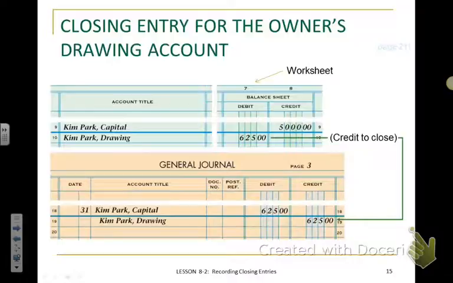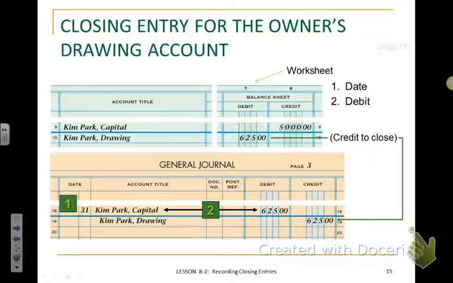The drawing account. The last piece is going to be to close our owner's drawing, because this is another temporary account, and we're going to close the drawing right into the capital account. So if its normal side balance is a debit, then in order to close it, we have to credit it. The date again, same thing, the 31st, it's the end of the fiscal period. We do the debit amount, and if you think about it, it's very logical. It does make sense. What is the owner's drawing? Is it a reduction to our owner's capital? Yes, absolutely.